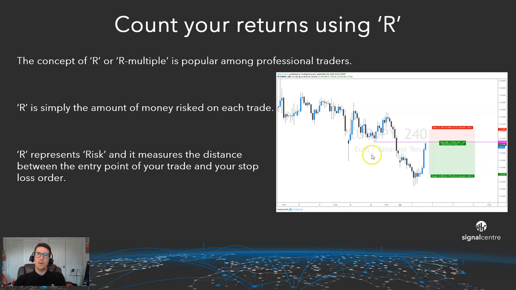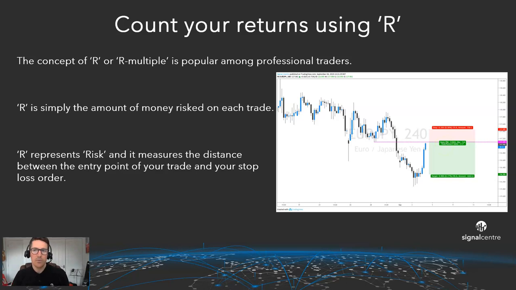Now on this chart up here, we've got Euro Yen on a 4-hour time frame, looking to sell at that purple line as a retest of that resistance level. We've got a stop loss up here, 35 pips, and a target down here of 90 pips. So if we are triggered and are successful on that trade, we would have made 2.5R. It's the risk-reward ratio of a particular trade.